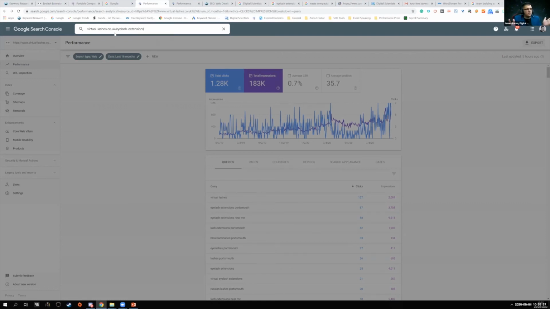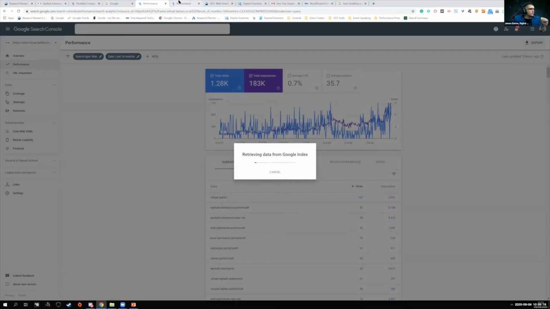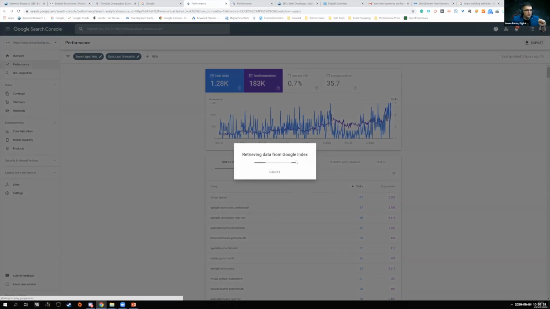So if you've got the new page that you built today and you want it to be indexed quickly and appear in the Google rankings, you come on here, you type in your domain and what we call the URL slug. That's the second part here, which always needs to be keyword specific. Hit enter and it will do a little search and retrieve the information from the Google index, tell you if the page is currently in the index and if it's ranking. And if not, you can ask them to crawl the page. This is the quickest way to get your site on Google, as well as submitting a sitemap.